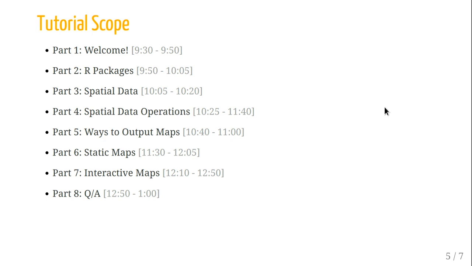So after spatial data operations, we are going to come to a very important part, which is how do you output these maps? You have plenty of choices when it comes to presenting these maps. The reason you would want to do that is that if you're doing spatial data exploratory analysis, it's mostly just looking at them in RStudio. But if you are working on actual projects and reports or books or whatnot, then you want your plots to be much more sophisticated, much more production ready. So what are the options available for outputting maps? People who are into data-driven journalism, report writing, paper writing, will hopefully get quite a lot out of this. I've put some effort into that part.